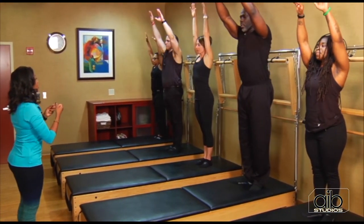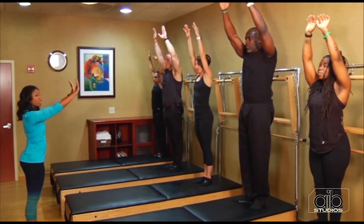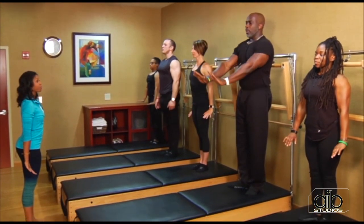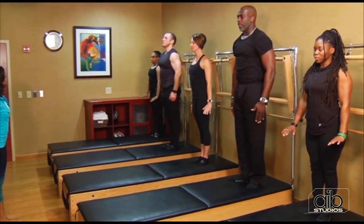Beautiful. Wrap the back of your legs. Funnel your ribs in a second. Beautiful. Now, press your arms forward as you grow tall in that stance. All the way down to your hips. Slide your blades down your back.